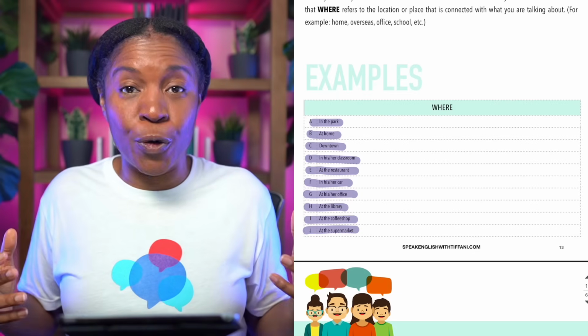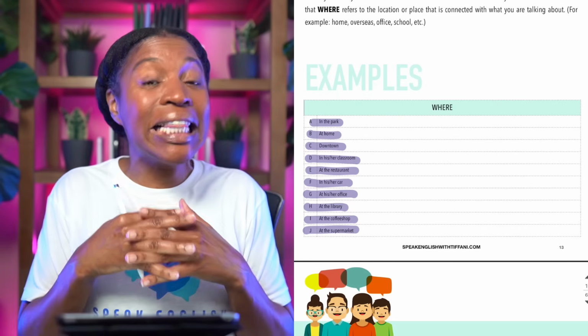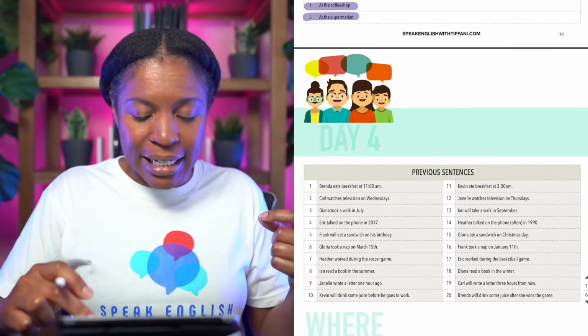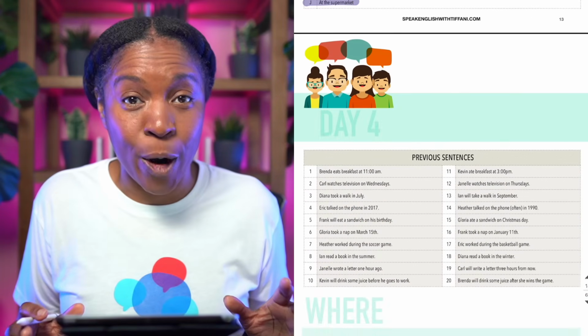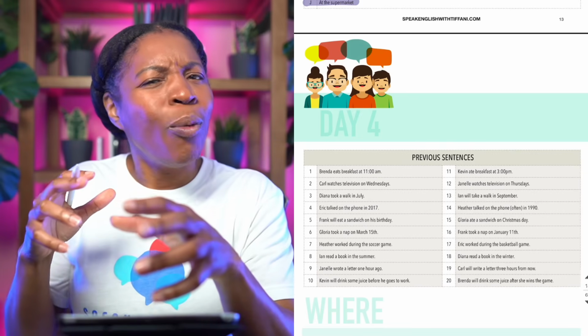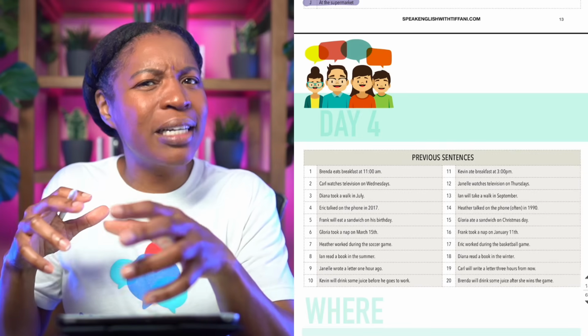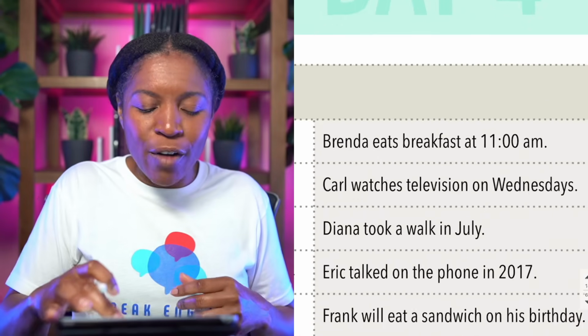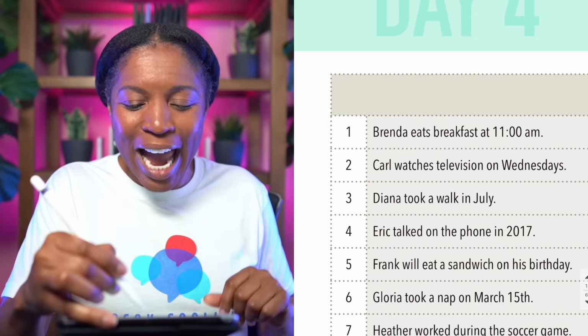Now, what is it time to do? It's time to combine this information, adding it to our already created sentences. We are only on day 4. And already I can tell that you're understanding, wait a minute, this is really a simple method, but it's very powerful. So what do we have already? Sticking with Brenda and with Carl.